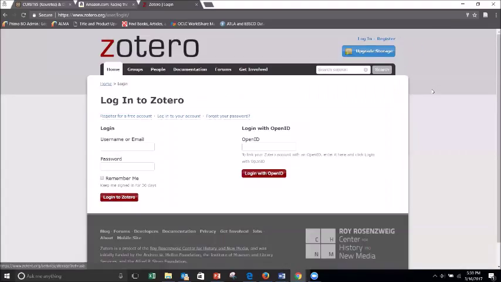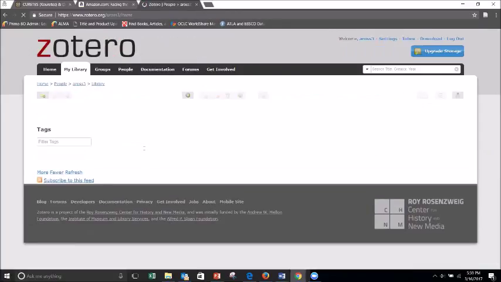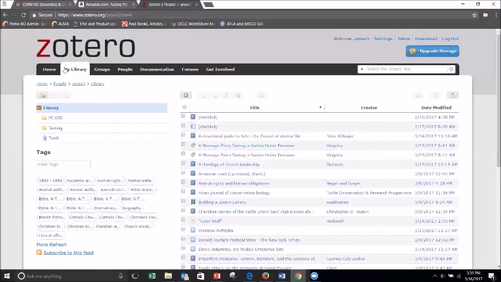You can log in to Zotero.org. And it recognizes me here, but you also have access to your library regardless of whether or not the computer you're currently on has Zotero downloaded on it.